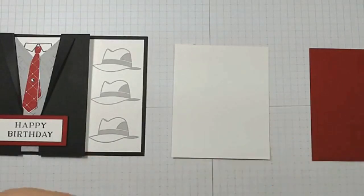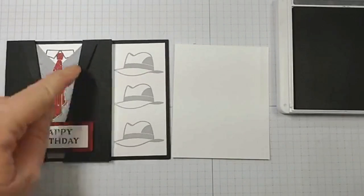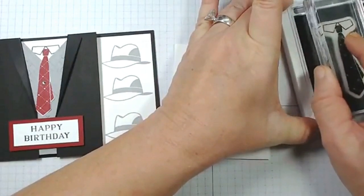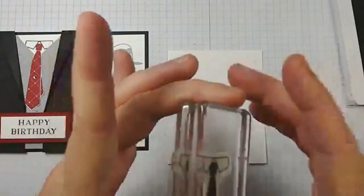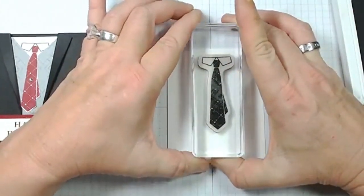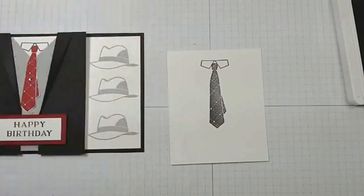Now I'm gonna bring in my basic gray ink. And I'm gonna bring in my tie, because whatever color I used for the base of the card here is what I wanted to use for the collar. And yes, it's gonna stamp the tie as well, but we're gonna be covering that up so you won't see it. So let's just go ahead and get that all good and leveled up. I'm just coming down just a smidge, and once again, I'm eyeballing what's about the center. I'm going for it. So there we go. We've got that done.